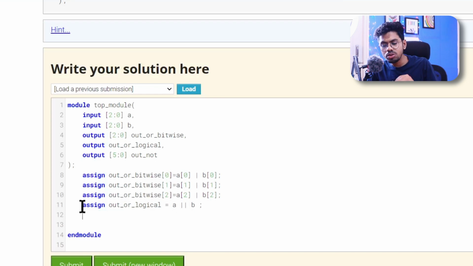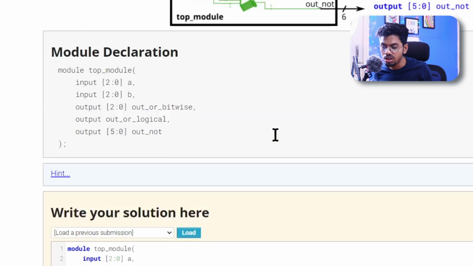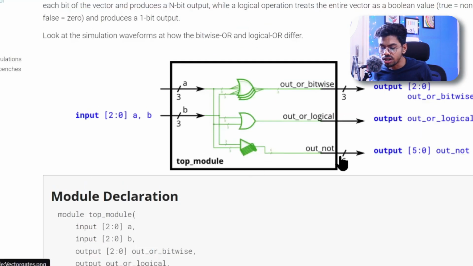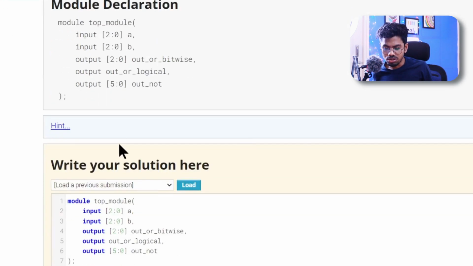And then we need to do each bit, we need to inverse them. Like here you won't be seeing it, but see here what is happening. Here our output of this NOT gate, we are having a 6-bit number here, right? But here our inputs are 3 and 3. So as you know, a NOT gate only needs one input. So here actually we have 3 and 3, 6 inputs, right? So 6 inputs need 6 NOT gates, and 6 NOT gates will have 6 outputs. So that's why our output here is a vector of 6 bits. So we will do that.